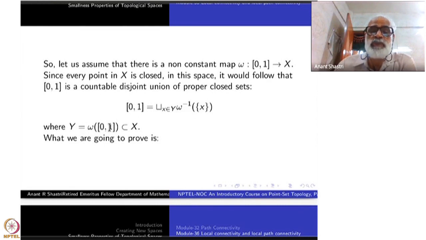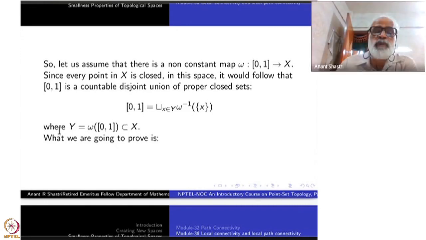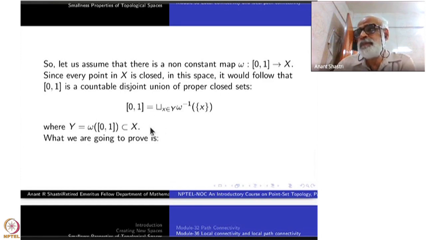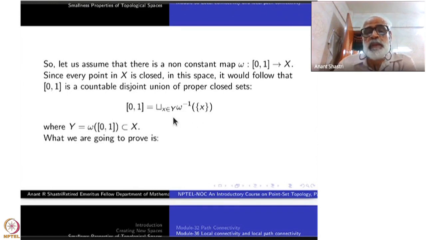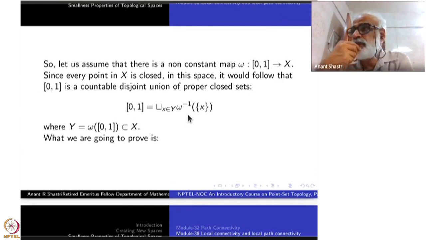Here Y is omega([0,1]), the image, so there are at least two points in Y. The interval [0,1] has been written as a disjoint union of closed sets. One thing is clear: Y cannot be finite. Why? If Y is finite, this gives a partition of [0,1] into finitely many closed sets, but [0,1] is connected, so there is no such separation. You could take one piece and its finite union with the others — both closed — giving a separation, which is a contradiction. But if Y is infinite, there is no immediate contradiction.